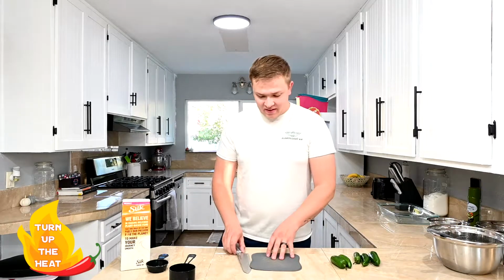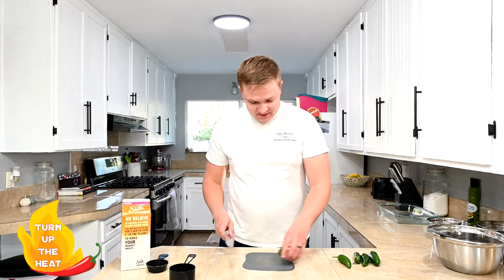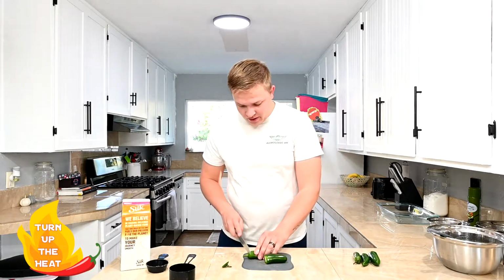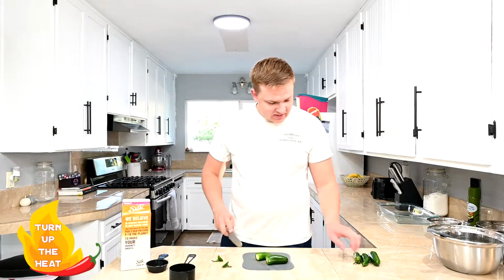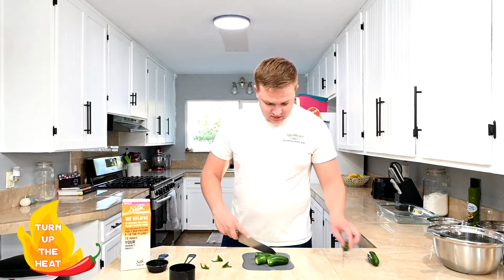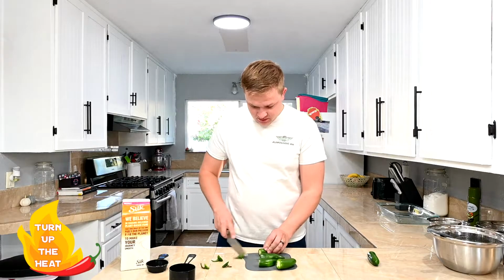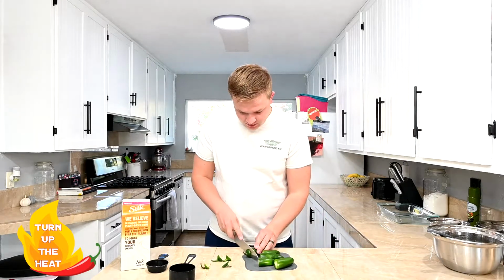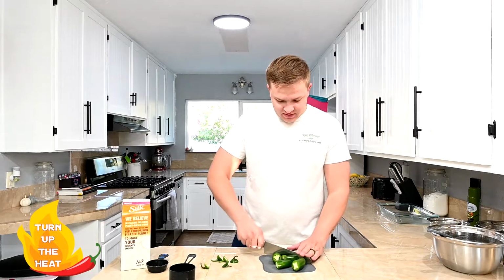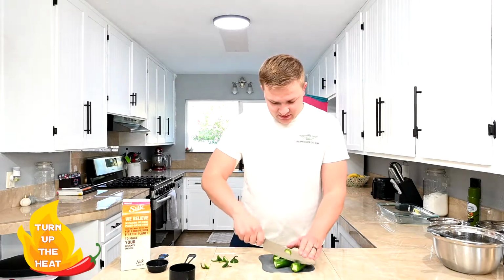Now before doing anything else, go ahead and chop up your jalapenos. So go ahead and cut the stems off of them as well. You don't want to get those in your cornbread. It's not going to be very tasty if you have some gross kind of woody stems in there. So cut those stems off. And then after the stems are all cut off, just go ahead and roughly chop these. It doesn't have to be anything super crazy.